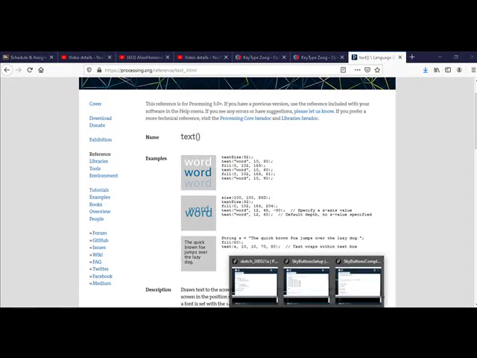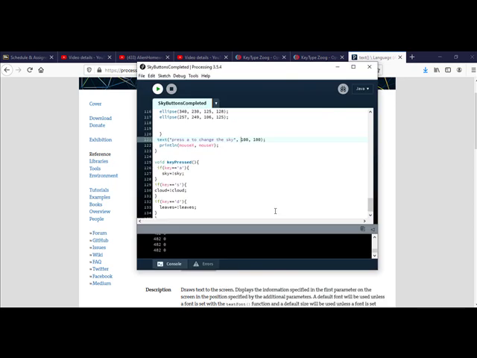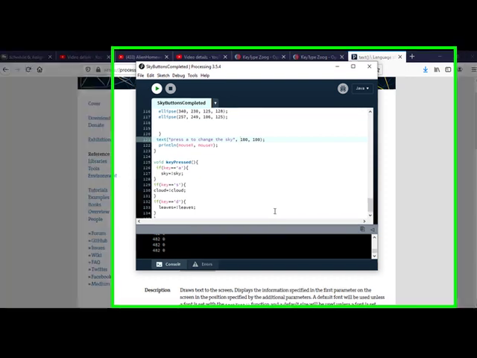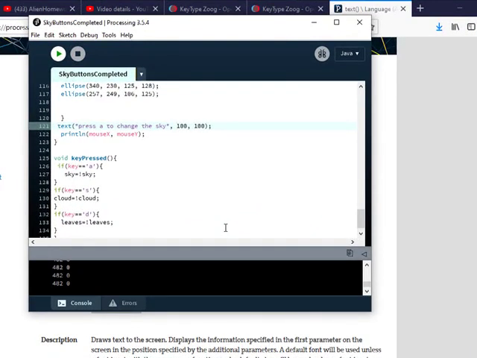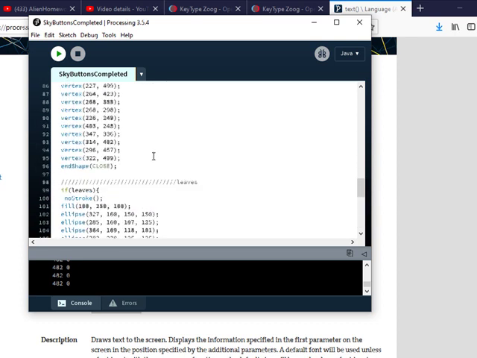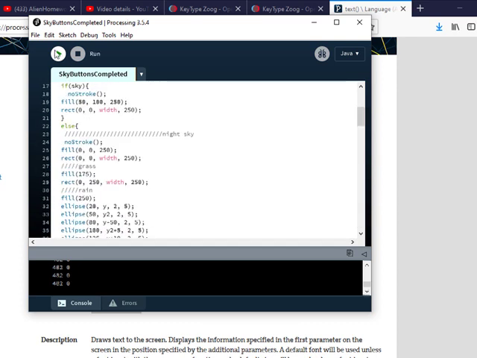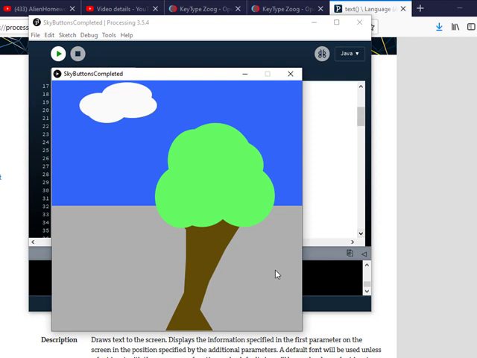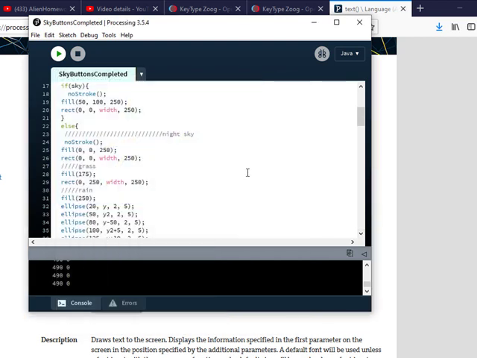So I'll just go over to my sky buttons example, because really the only thing that you have to figure out is where to place this text so that it doesn't get covered up. I'm going to take this out for example. Okay, remember this example here where things are moving around on keys.